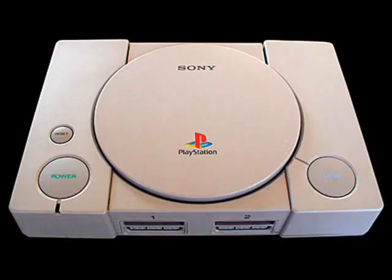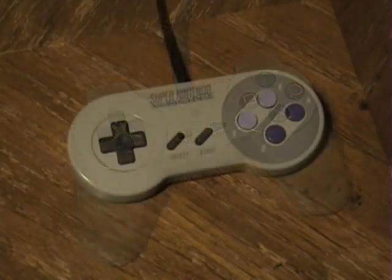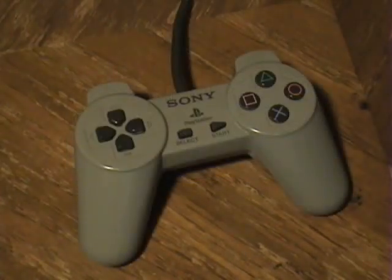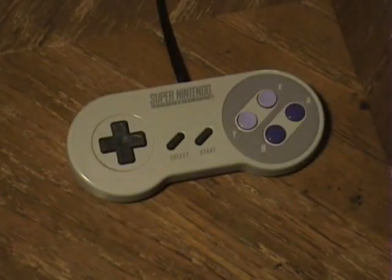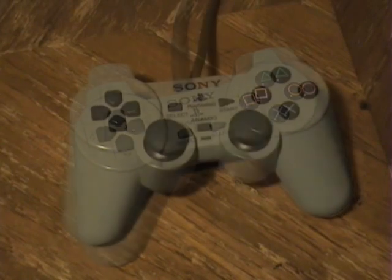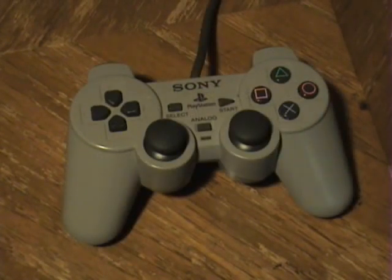So really, the PlayStation was going to be the CD player for the Super Nintendo, right? In fact, the controller for the PlayStation is very similar to the Super Nintendo controller, you know? Got the same button layouts. Same start and select buttons. You know what I mean? They're very similar. Actually, with the very basic PlayStation controller, add the two dual analog sticks on there, and there you go. That's the controller that they're still using to this day.